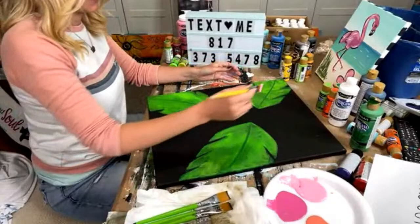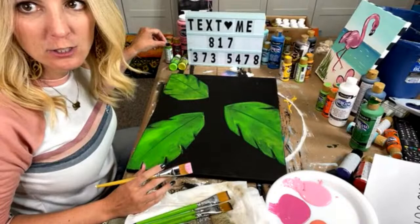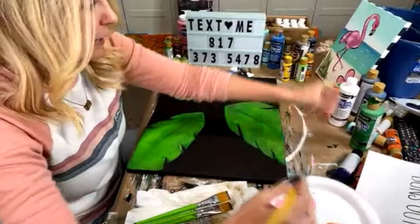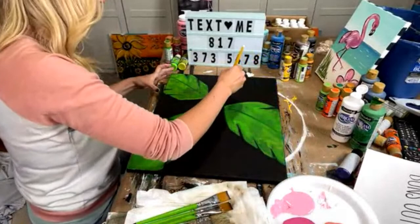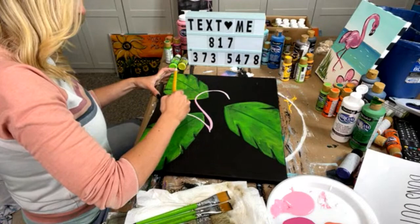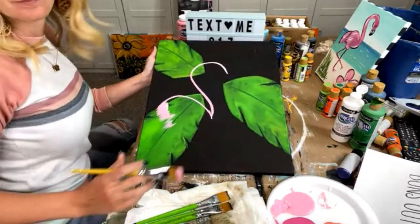I want to make it big and add in some flowers. I'm going to start up here. Let me turn it this way so y'all can see it. And if you need my number, go ahead and screenshot this so you can write it down. I love how you're all supporting each other — this is so cool. I have a couple of pinks and some white and I'm going to go for it. So we're going to have a big flamingo about right here. I'm going to start with this neck, bring it down like a backwards question mark, and then bring up his tail feather.